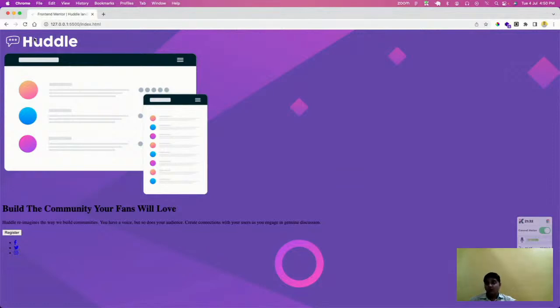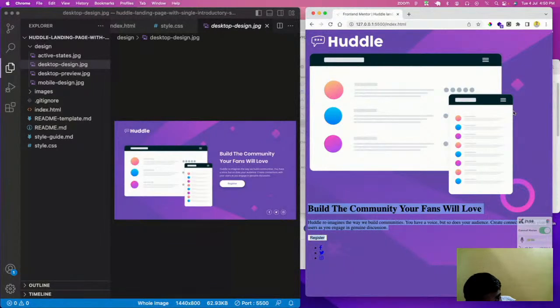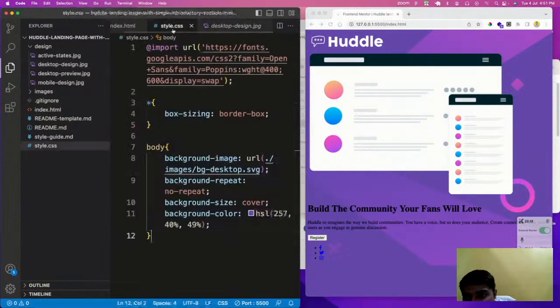Now if you have noticed one thing, this Huddle, as I've told you, comes with a logo and the alphabet. So this is what is coming. We want some space from the top, bottom, and the left side that we will create. And all this matter, including the register button, needs to be shifted to the right side of the screen, and some work needs to be done on the button. So let us do something here.